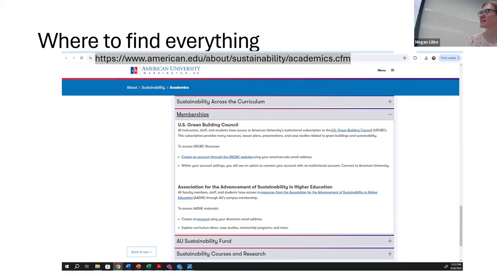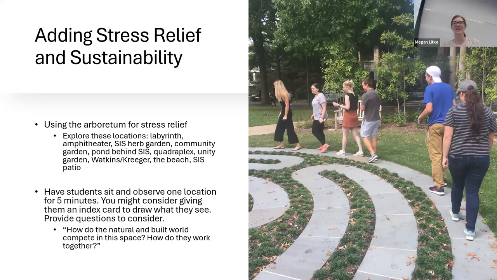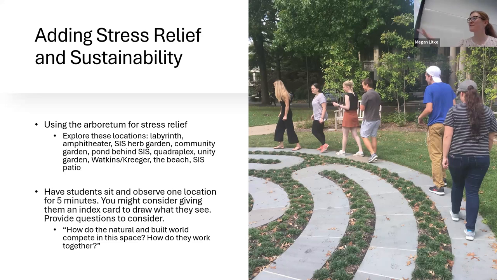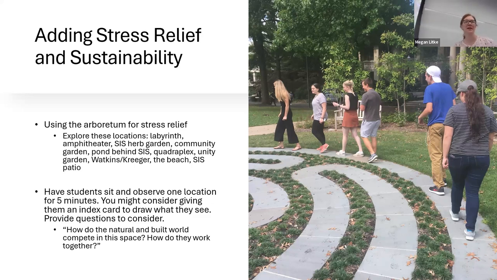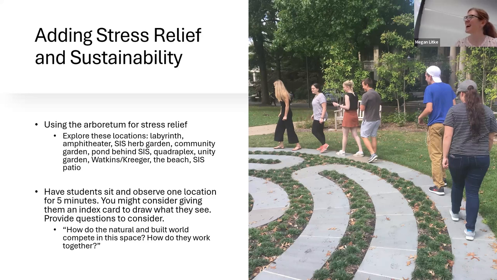Another way to introduce sustainability is to use it as a way to get students outside. There are many locations on campus: the labyrinth outside the Kay Spiritual Center, the amphitheater, the SIS herb garden with edible plants on the Nebraska side of SIS, the quadruplex by McCabe with a wonderful green yard area and an upcycled water barrel hot tub, the Unity Garden, the gardens by Watkins and Krieger — this list could go on and on. We have so many locations on campus.